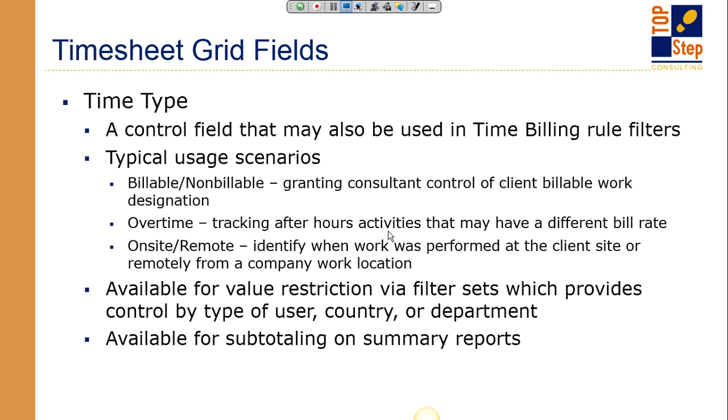The issue with time types is just where it gets placed on the timesheet grid. If you're using time types, it's going to be the very first drop down. If you're using payroll types, it's going to be the very last drop down. So sometimes determining what field is getting used may determine where the user wants to put it on the timesheet, unless some of these other more advanced filterings are needed.